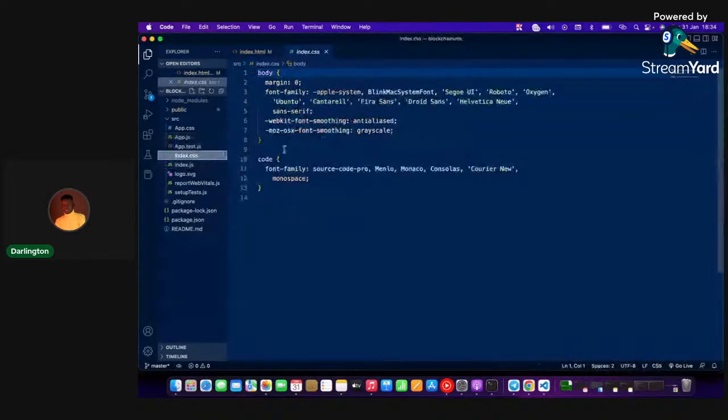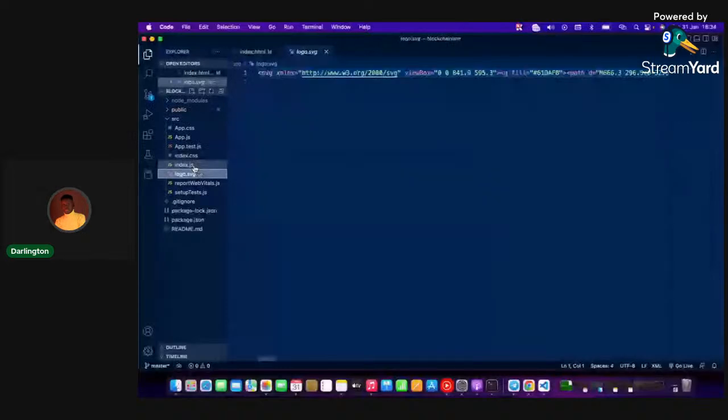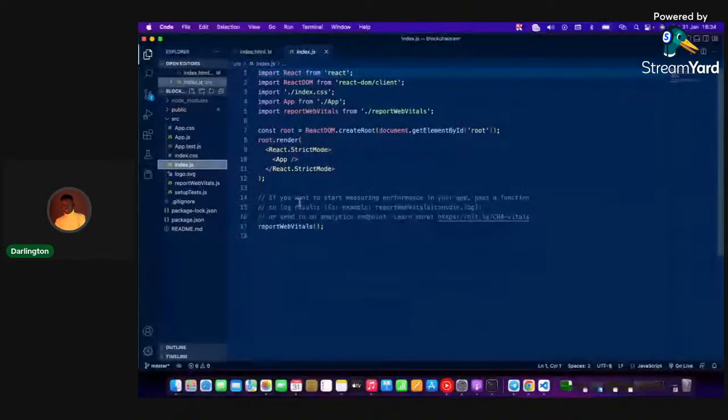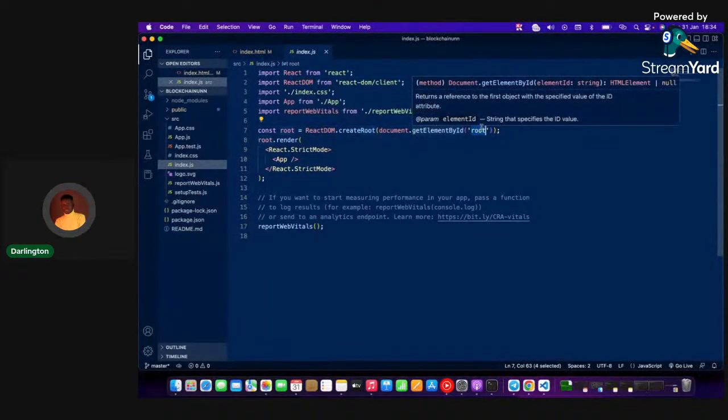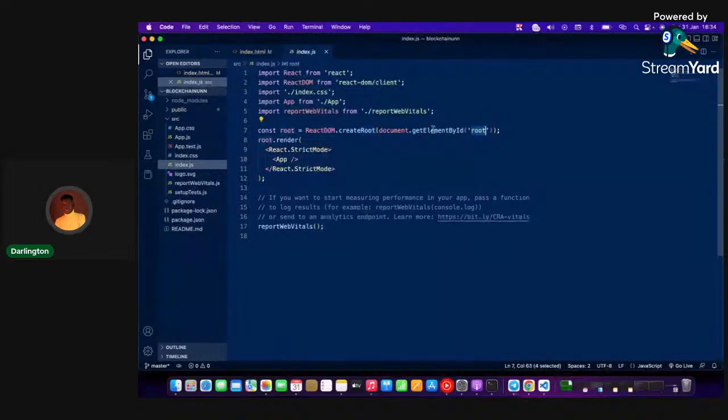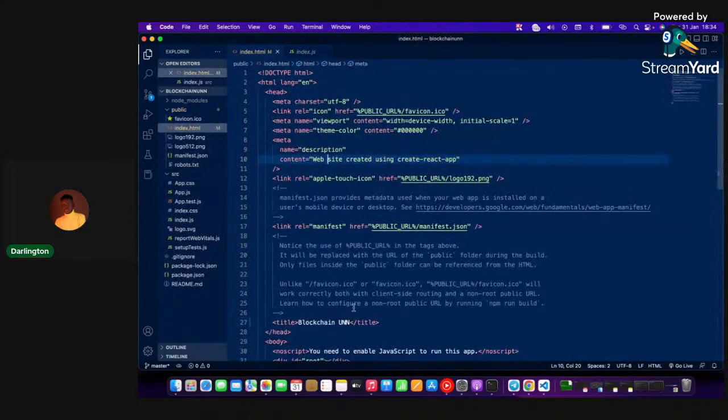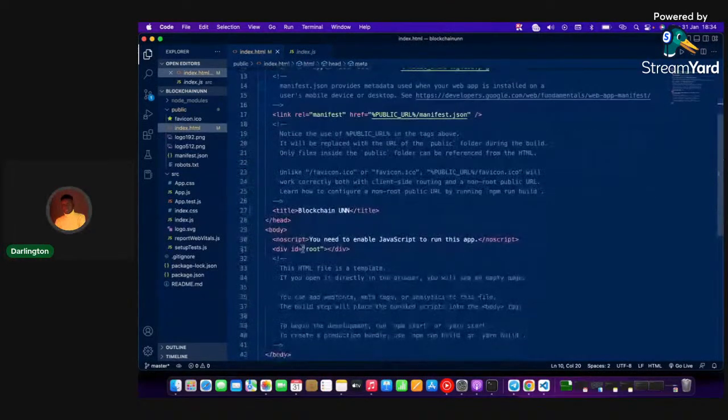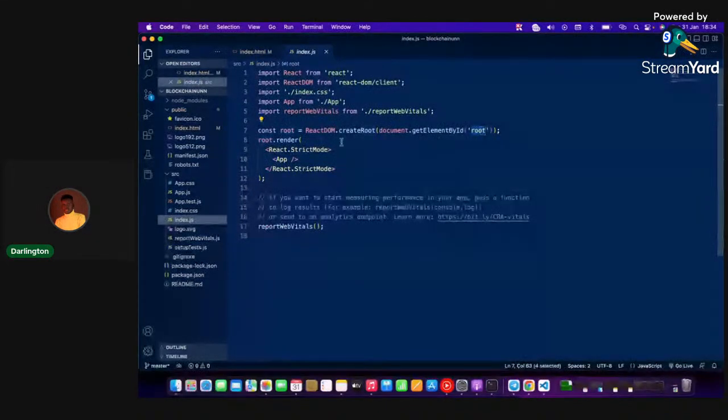There's an index.css file and the index.js file. As you can see, the index.js file is another important file. The DOM gets the element by ID root, which is what we found earlier in our index.html. This div is what renders your React application.